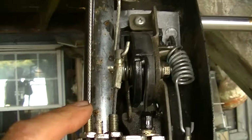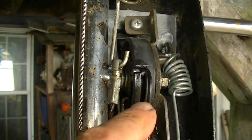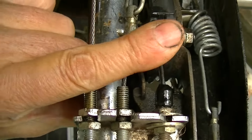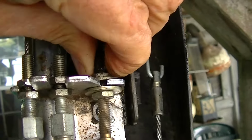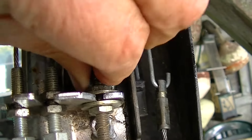Okay, kind of doing a front wheelie here. Showing a little PB Blaster at all these. And I notice that this is kind of kinked up here. And this is the choke and speed. So if any of them are messed up, it's this one. And you can see that cable should be down in there. I think we'll try to pop this off. Let's see if I can pop this off. Yeah, I can kind of unscrew it here.